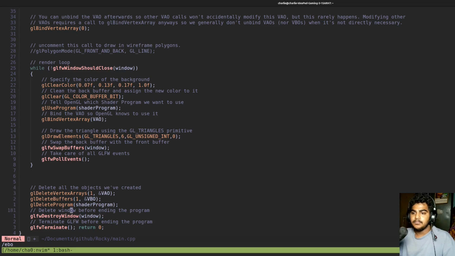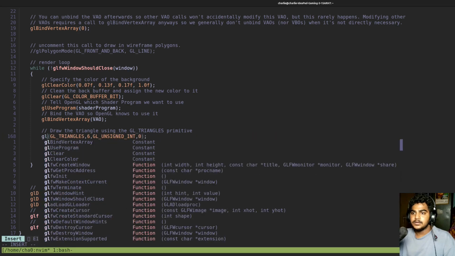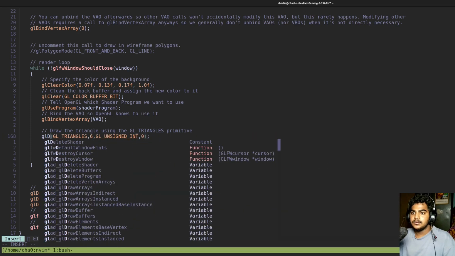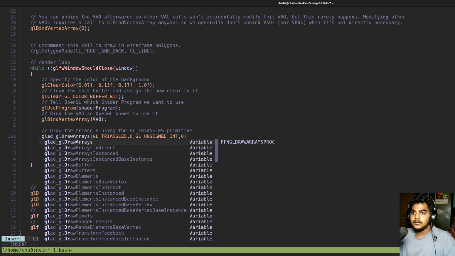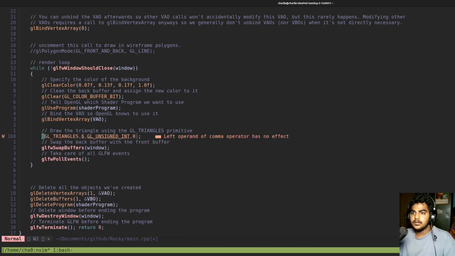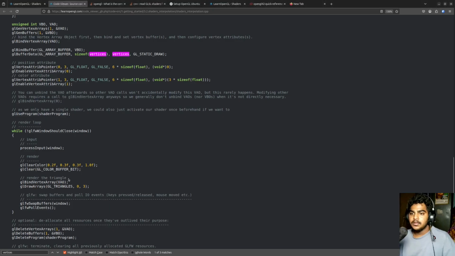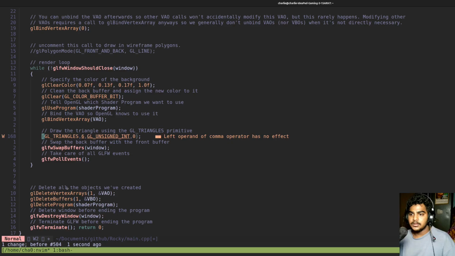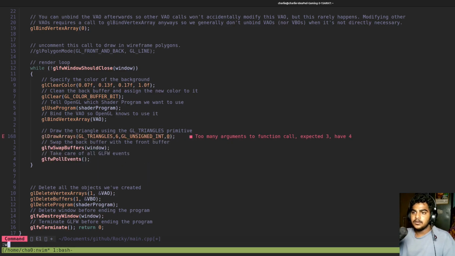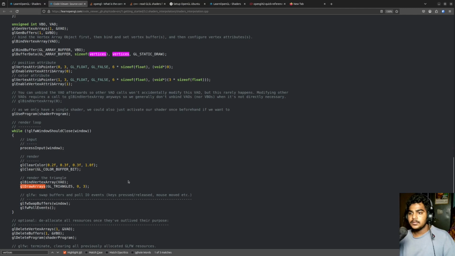I have glDrawArrays. glDrawArrays triangles, 0, 3. Okay. Clear colors.